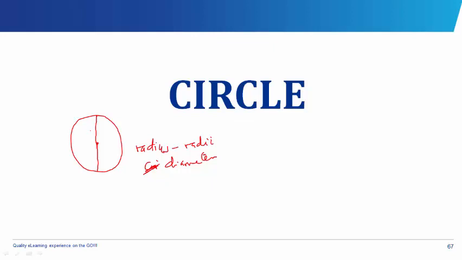Okay, now the distance round the circle, as we go around like this, the distance round is also called the perimeter of the circle. But since the circle, we have a special name for it called the circumference of the circle. Now the area of the circle is the space, how wide it is.